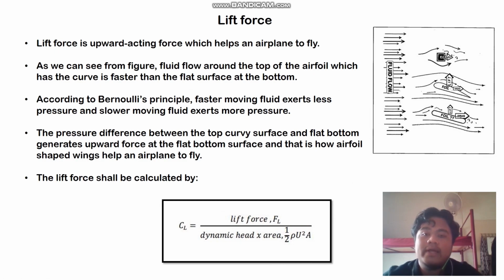Okay, next is lift force. Lift force is an upward acting force which helps an airplane to fly. As we can see from the figure, fluid flow around the top of the airfoil, which has the curve, is faster than around the flat surface at the bottom. According to Bernoulli's principle, faster moving fluid exerts less pressure and slower moving fluid exerts more pressure. So the pressure difference between the curved top and the flat bottom generates an upward force at the flat bottom surface, which is here. There is upward force, and that's how airfoil shaped wings help an airplane to fly. The lift force is calculated by this formula.